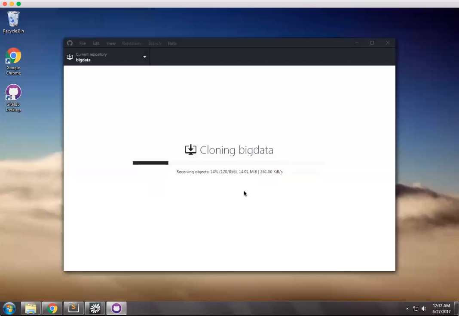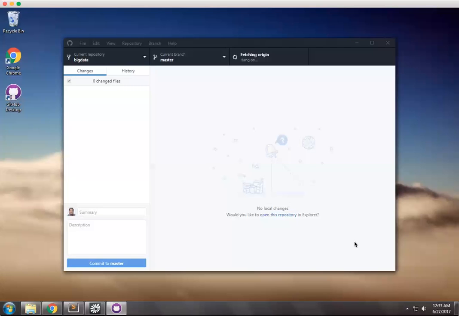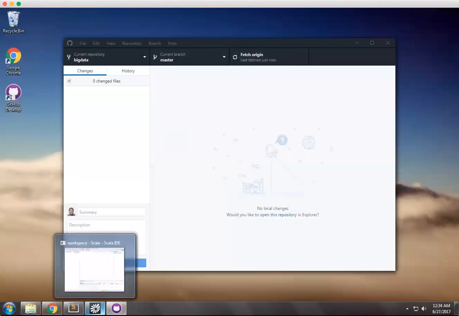So it is downloading the repository. Let it download. Once you are done with cloning it, you can go back to Eclipse and browse to the folder where it has checked out.